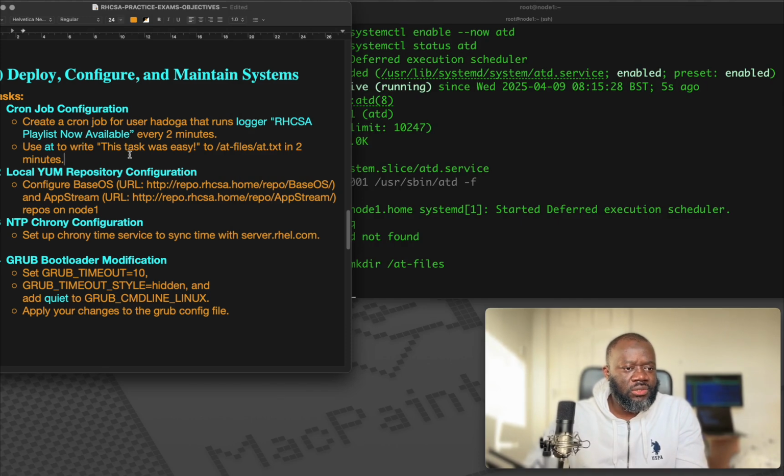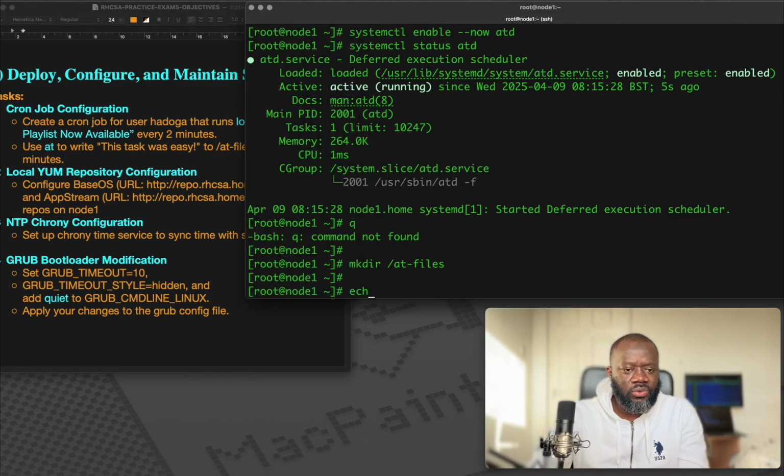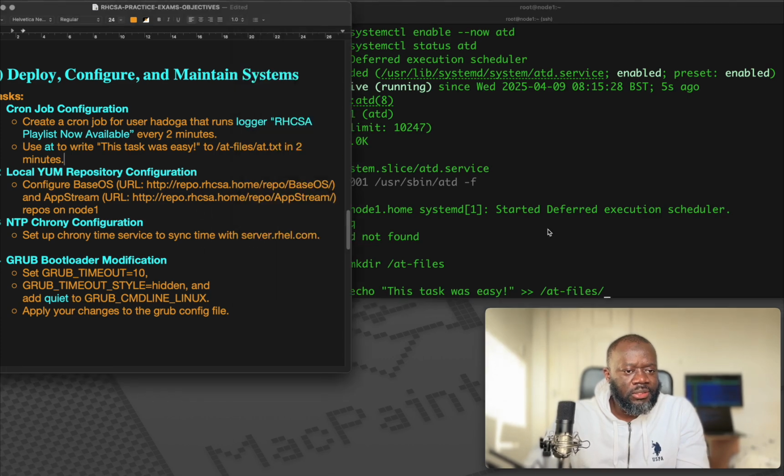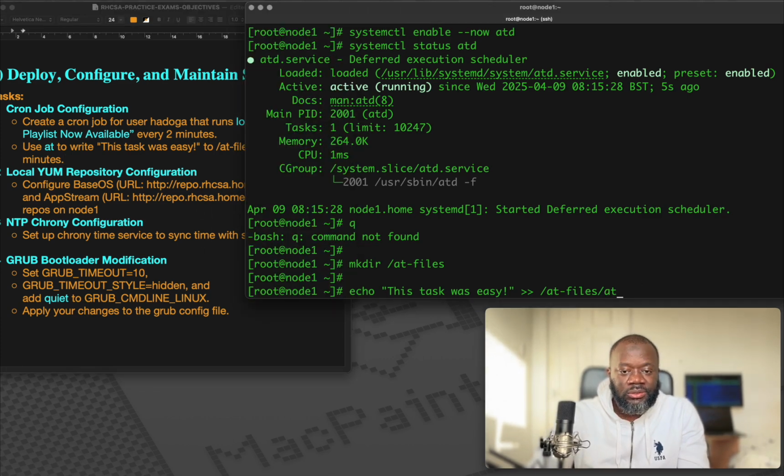The message is "this task was easy", so we want to echo "this task was easy" and put that in /atfiles, and the file is at.txt. So this is the message itself.